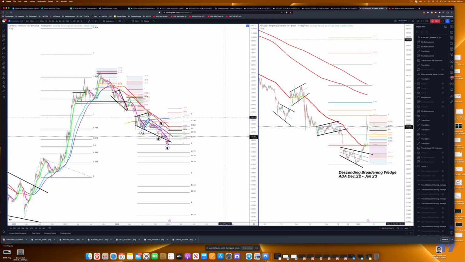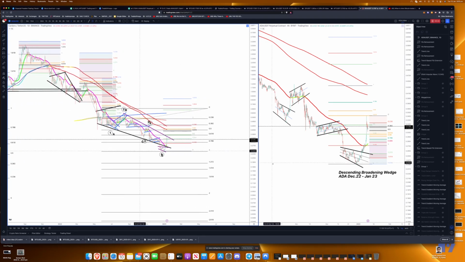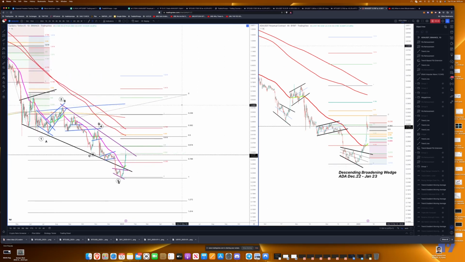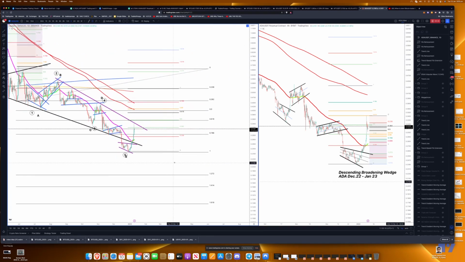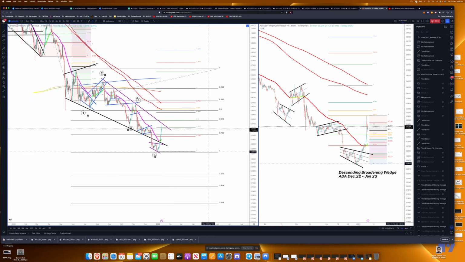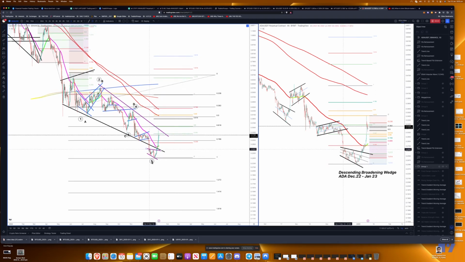Now, what we have here is a bit confusing, but anyway, we'll go through it. If you look at ADA on the left side of the chart, it hit a Fibonacci level. I was trying to explain to myself how we get there, but there's a few ways, and I'm not going to go into it. Maybe the video that I did fell short right here. It was meant to be a 30-minute video, so the remaining I'm just going to talk about now.